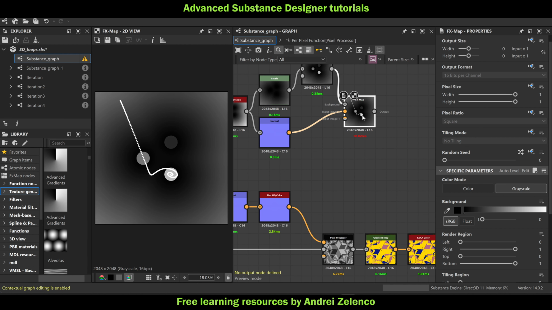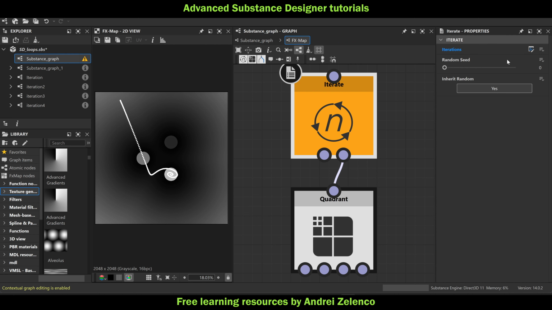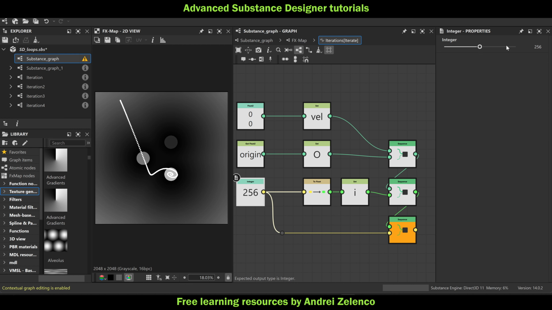So let me go inside the FX map, and we can just reduce this to 1. So this is the starting point, and then as you increase this value, the ball starts to roll inside toward the bottom, and it doesn't go straight to the bottom.